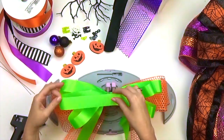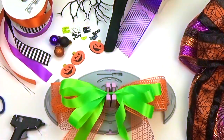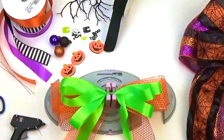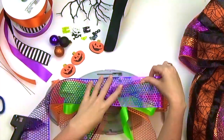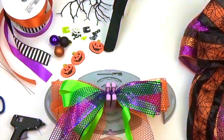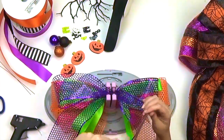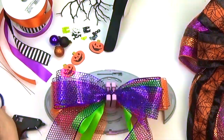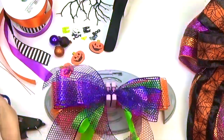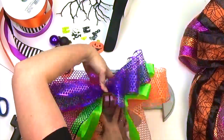Do what works for you! You may want to add more loops to a certain ribbon or take your favorite pattern and use it repeatedly throughout the bow. I am making this bow to put onto my lamppost as a fun Halloween decoration, but this bow configuration can be used for any occasion like birthday or bridal. Just select your color theme and adornments to create your own look. In this layer we used 3 ribbons. Then gather and secure your bow.